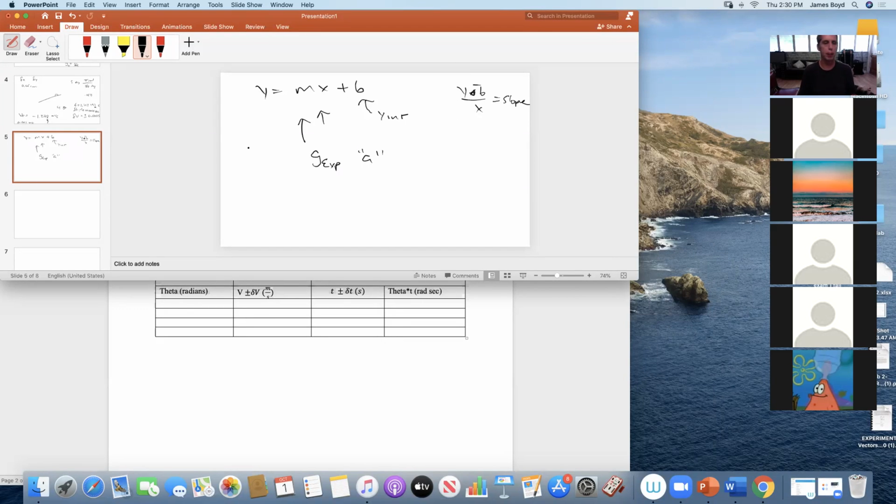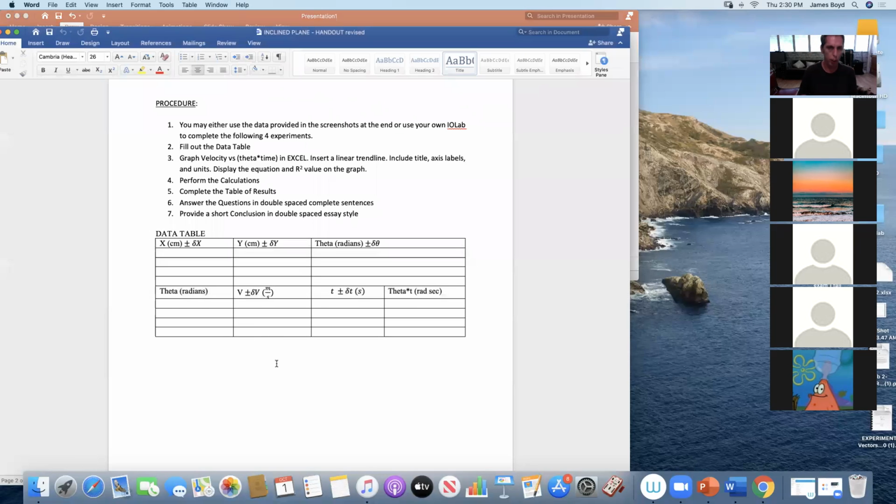So our slope would just be V final over theta times t. When you get your trend line equation though, whatever is on the term with the variable, that is your experimental g. And it will be close, at least for my data, it's like 9.5 or something. But do not let it pass through 0. We want b to actually have a value because it's a measure of our error, at least it's a measure of our systematic error.